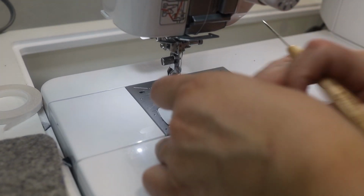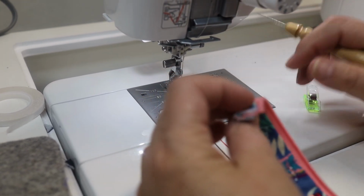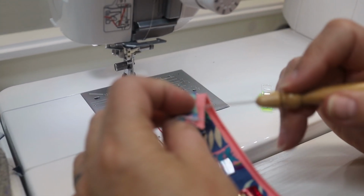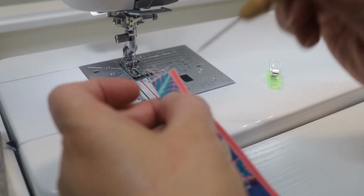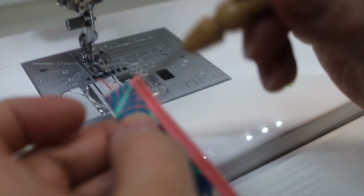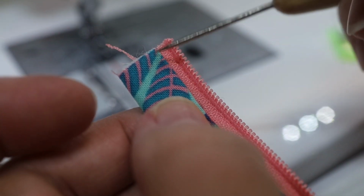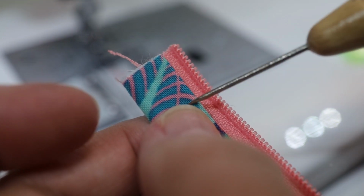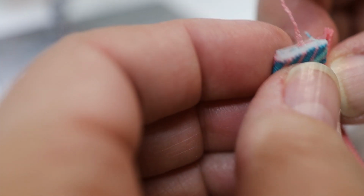So now I want to sew, and I usually sew from the top. A zipper has a bottom and a top. The bottom is very flat. The top is where the teeth are sticking up. I want to sew on the top side, because that's where the top stitching is going to show. So, the front of the zipper? The front of the zipper. I want this side to be really nice and perfect. The back side will come out good, but usually there's a little thread bump, and I don't want that on the front. That's always good on the back.